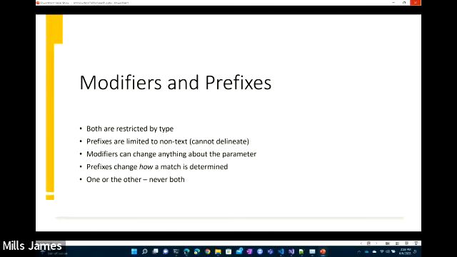That way it's part of the string processing in the same parameter, instead of needing to define 15 parameters for every single value of contains, is, ends before, all these different things. So you can have one or the other, you cannot have both. If you have a modifier, you do not have a prefix, and if you have a prefix, you do not have a modifier, because trying to map between them doesn't make sense.